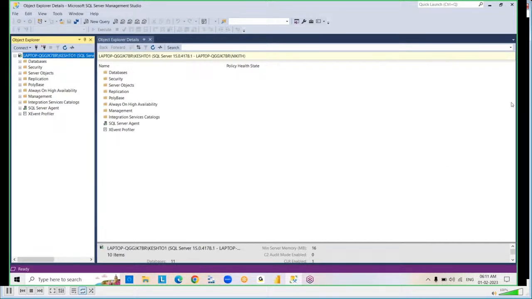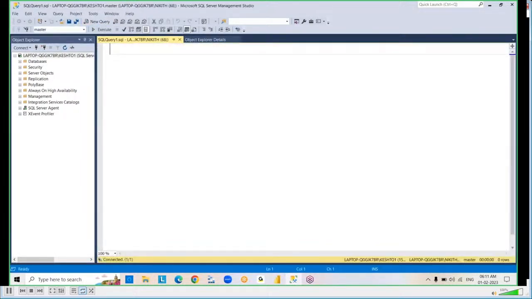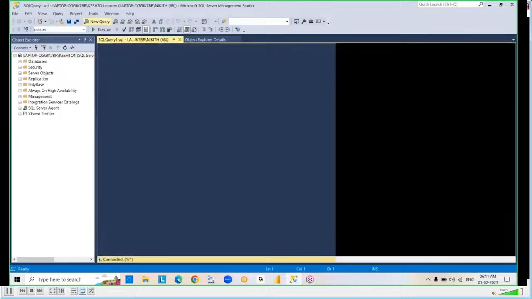This is Management Studio, and from this only we are going to perform different types of commands. We connect with a new query window like this.